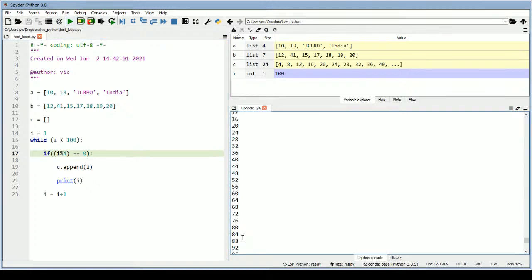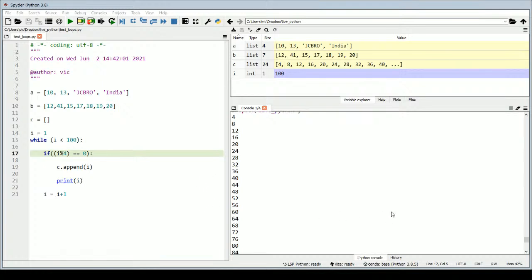So I think we have printed all the numbers 4, 8, and let's see variable C. So if we look here, yeah, variable C has been created here. If we double click on C, all the values which are divisible by 4 have been stored in the C as well.